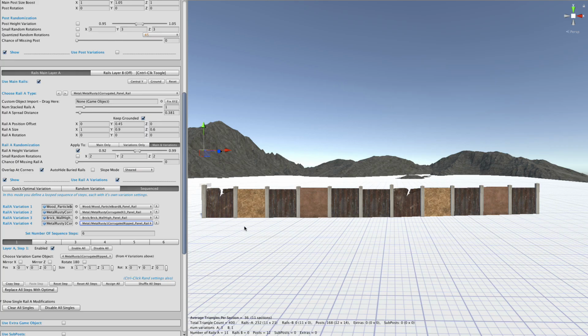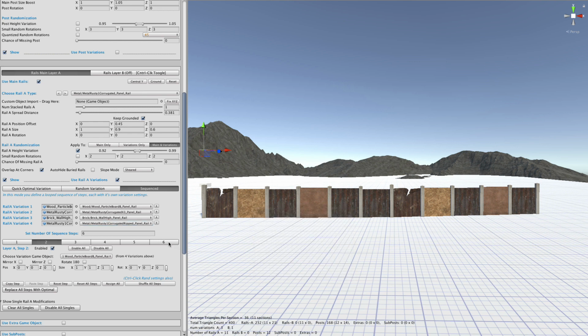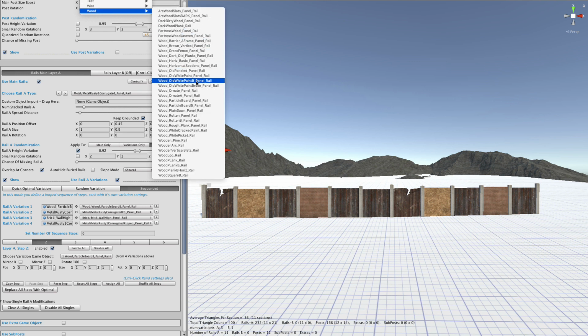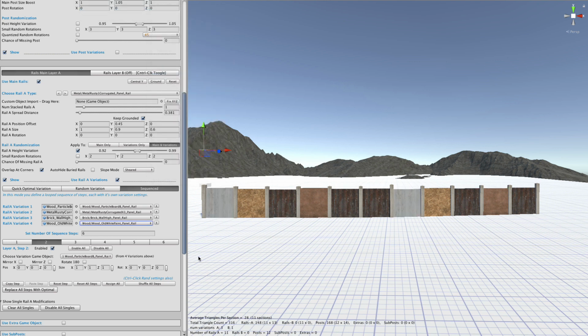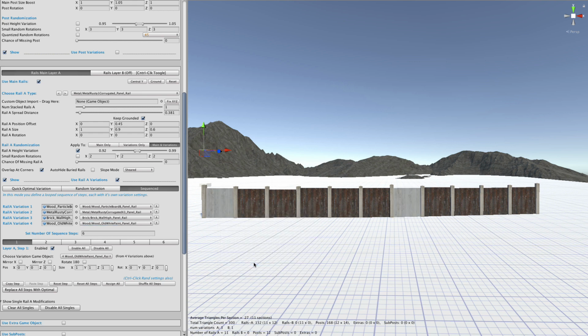Now, you might have noticed when we control right click, we've got the list duplicated twice, and there's a reason for that. Let me first of all add yet another very different panel to make it obvious. We'll choose the white painted wood. And we'll reset all steps. So I'm going to control right click on the panel again. And I'll do what I did before and choose it from the second list, which is, as you can see, labelled sequence cycle. So we've got a sequence length of 6. So every sixth panel is that one. And I'll reset it again.